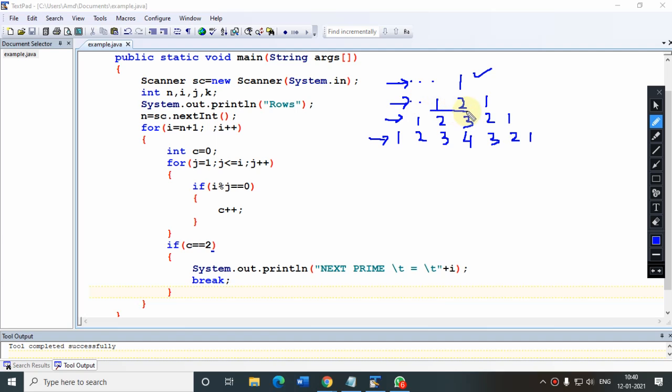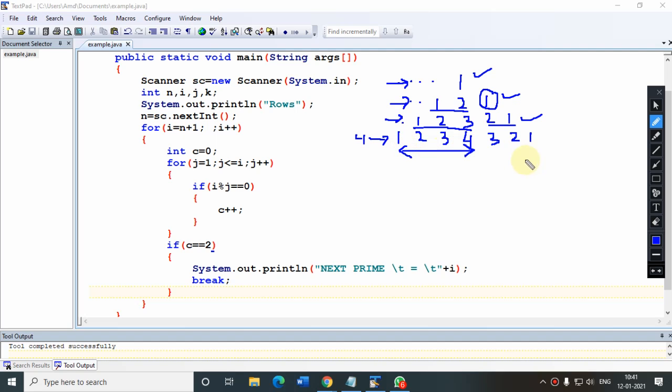Please try to understand this logic. Then after printing 1 and 2, again you are printing on the left 1 time. Now come to the third row. Printing one blank, then 1, 2, 3. After printing 1, 2, 3, again one loop is required for printing the left side pattern, that is 2 and 1. So 2 times you are printing on your left. Now the fourth time, please pay attention. There is no blank, so you are printing 1, 2, 3, 4 straightforward, natural numbers.